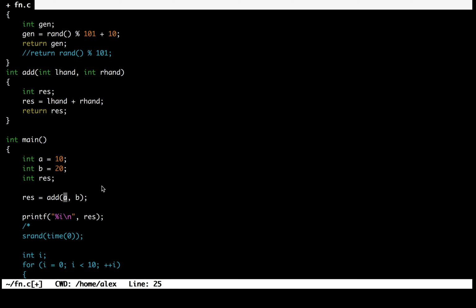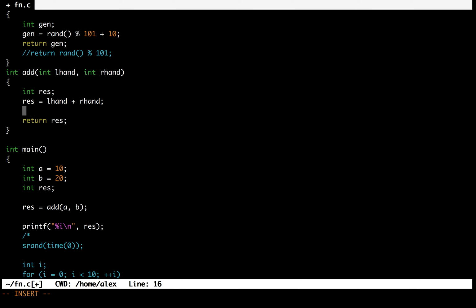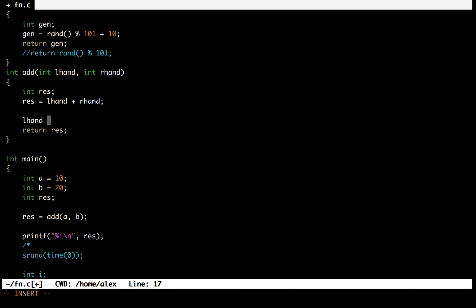So what you might think might happen is if we went inside here and we did something like LHand plus equals 10. Since we pass the value of a in, and the value of a is stored in LHand, it would make sense that we would be able to modify the value of a. So the value of a being 10, it would make sense that we'd be able to modify that 10 and add 10 to it. But that's not in fact the case.